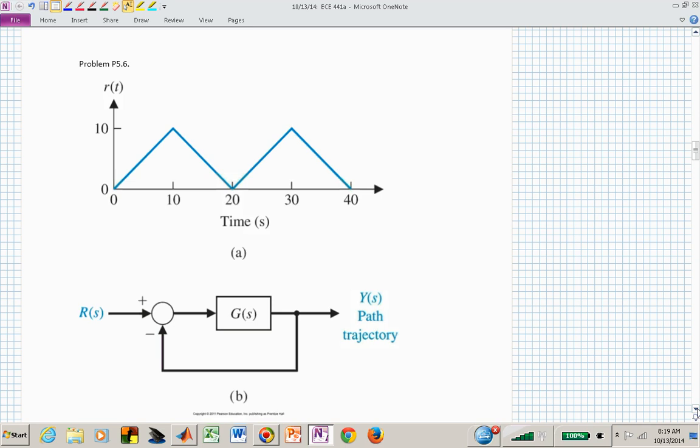And this is maybe what you're asking. This is the reference signal. You're saying, go up basically at a 45 degree angle, and then go down, and then go up, and go down. Where's my steady state error? I keep switching directions. What's going to happen? That's now the reference input signal.